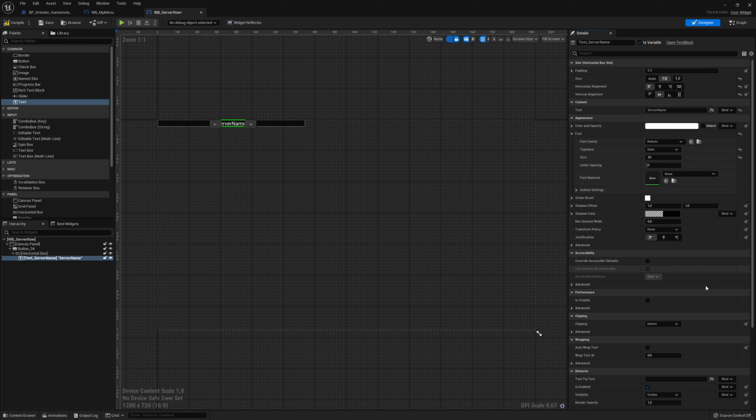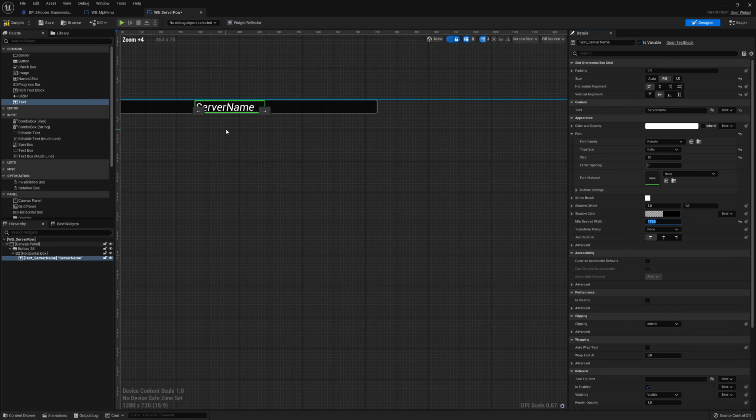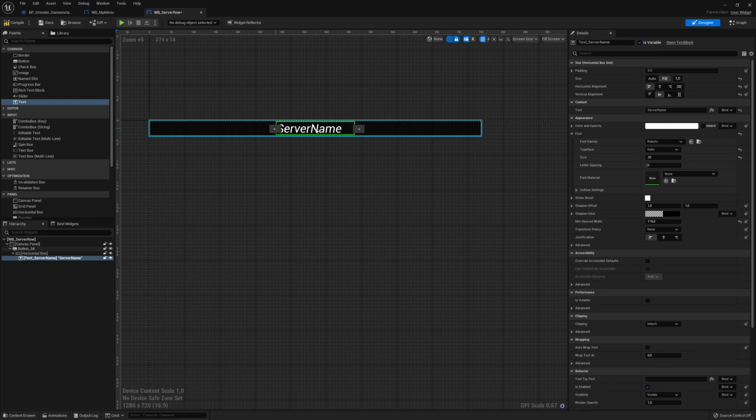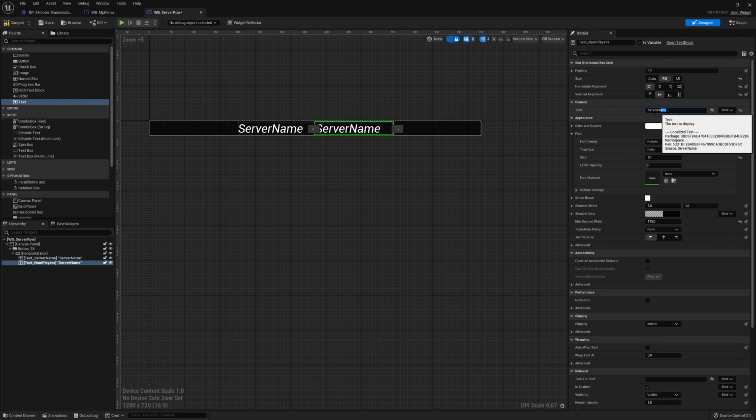And then I have the minimal desired width set as well, and I set it at 175, so it's a little bit bigger, so it doesn't move around as much. Then I'm simply going to duplicate this, and this is going to be my number of players. So text num players. So let me see, that's a variable, that's fine, and that's going to be something like 0-0.